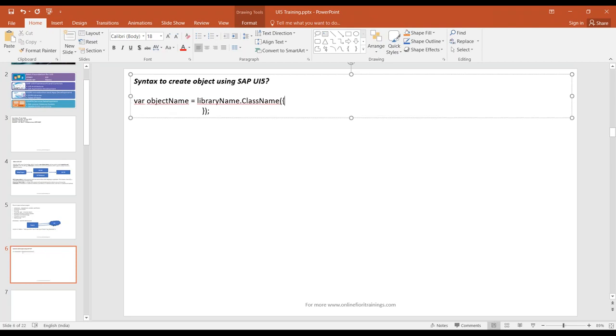Sorry, you can use IDs here itself, so you can use ID of the control which you wish to give, comma, and now here you have to give properties, so you can give SID comma properties.